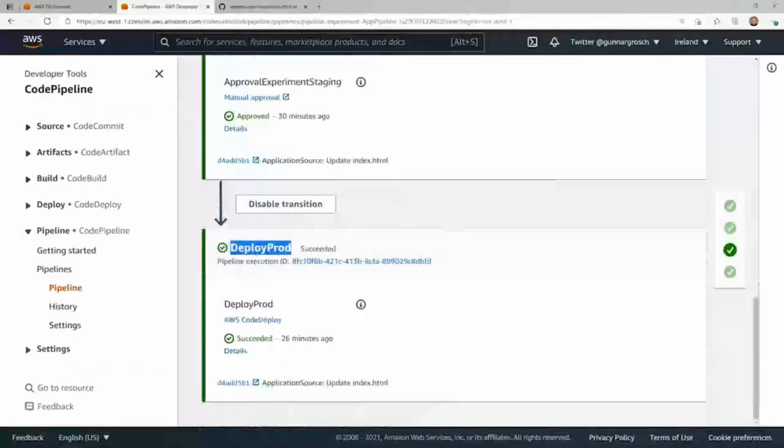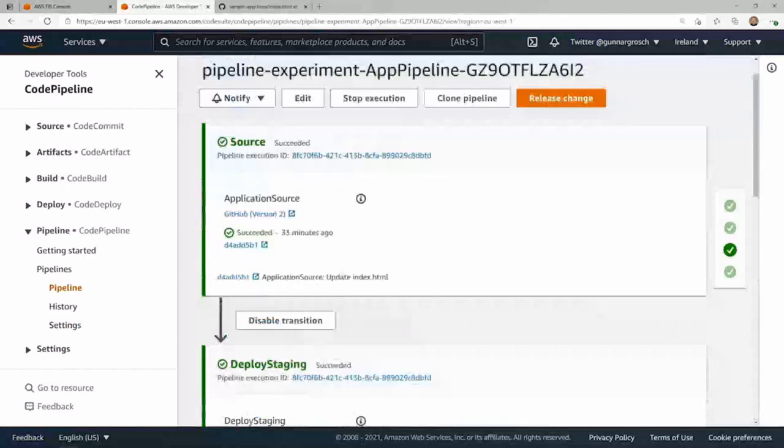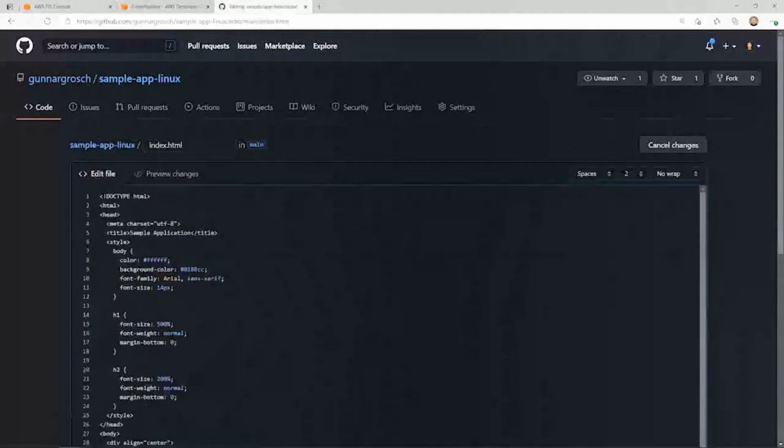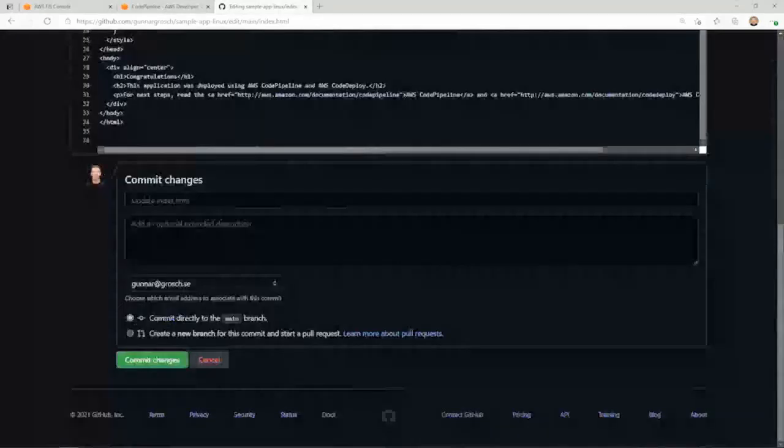So even though we're doing this in our staging environment, it will give us knowledge and we will learn things about our environment. So just doing an update in GitHub to that test application to kick off my pipeline.